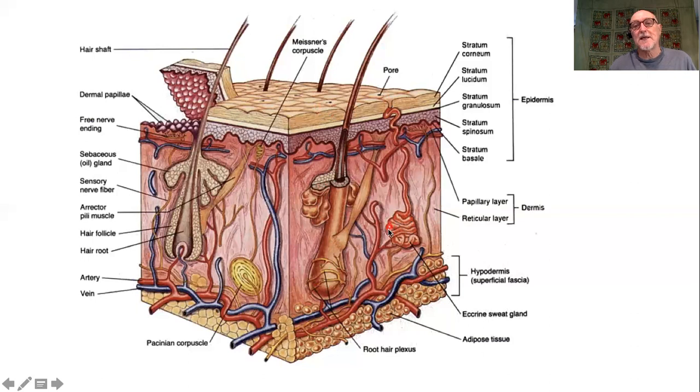The second major feature is here, and this is a sweat gland. And the dermis is full of these sweat glands. They do tend to accumulate in certain areas of the body, which have more than other areas. There are a lot on the face, the palms of the hands, the soles of the feet, armpits. And it's not surprising that these areas are also richly supplied with blood vessels, because it is the aim of the sweat glands to act as a cooling mechanism. So the skin is being heated by warm blood, and the sweat evaporates on the surface of those areas and carries away that heat and cools the body down.